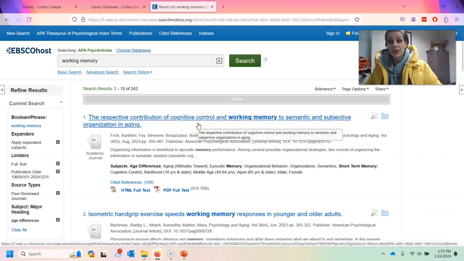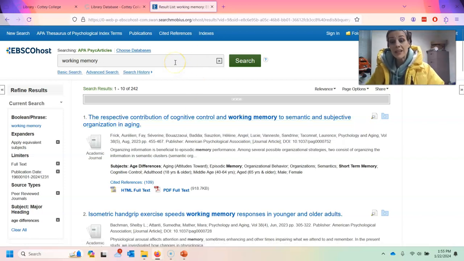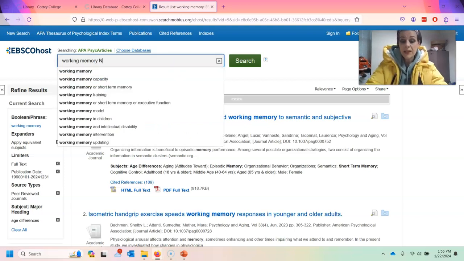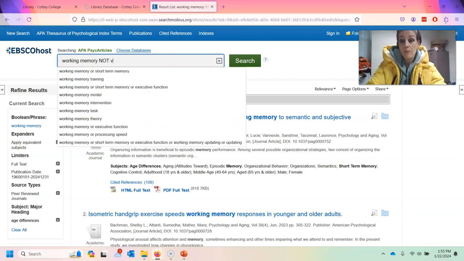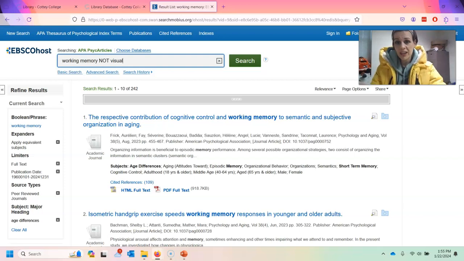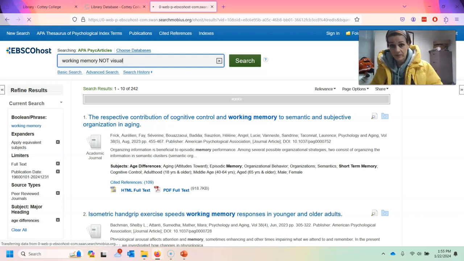This is a case where you can use some Boolean operators, words like or, not, and, etc., to either broaden or constrict my search. So I'm going to use a Boolean operator. I don't want any visual memory in here, and I want you to see what happens to my search.